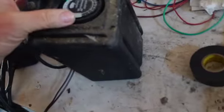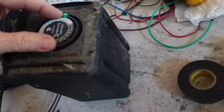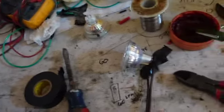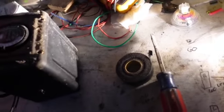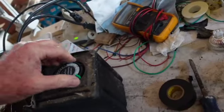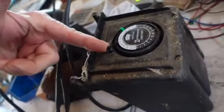Let's see if it can. I hear it ticking. Let there be light, I hope. Yay! And I'm going to try to hook up this rheostat now. Got a feeling that's not going to work. This is not rated for that, but we'll see. I don't know. So we're just going to turn off here and unplug there. Let's make sure I can turn that little thing. I forgot. That little thing right there.